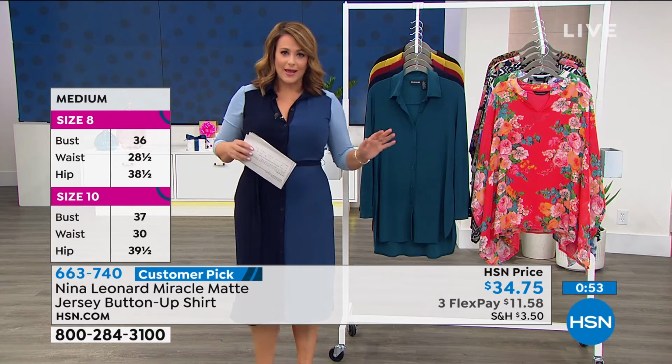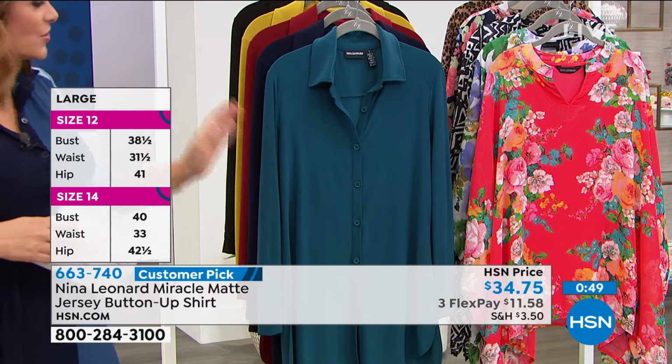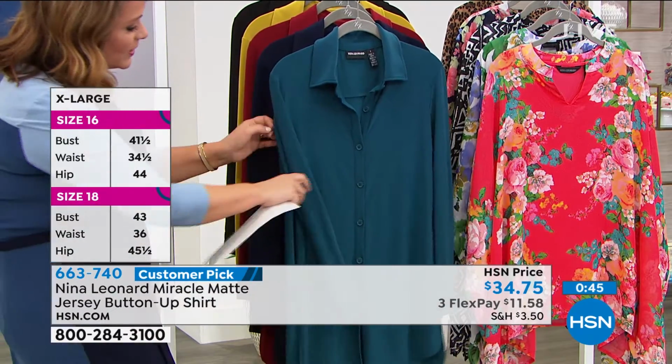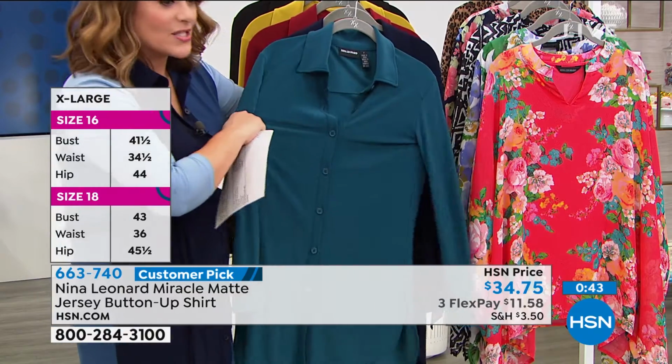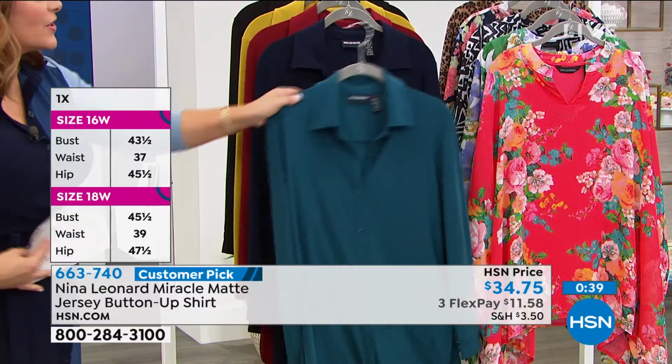So there is no way that this is going to ever go out of style. You will use this for years to come. And what's nice about the Miracle Matte jersey as well is that the color takes so beautifully. So the color you fell in love with, that's the color it's going to remain for years to come.